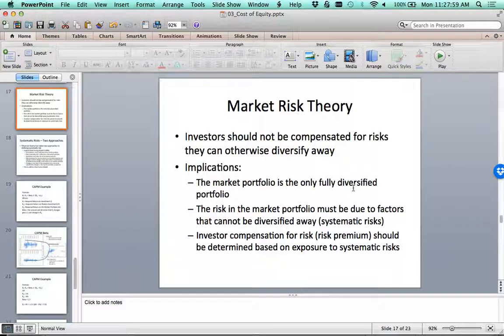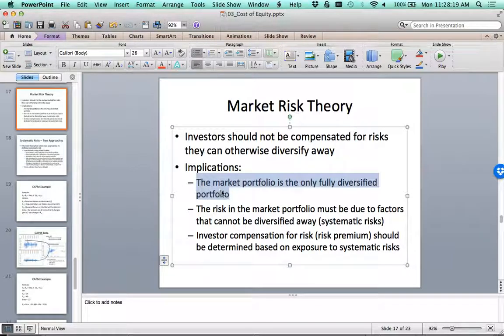Okay, so that's kind of the starting point here. So we're no longer looking at two stocks, let's just say, and looking at their total risk. We're looking at how much of the risk is left that can't be diversified away. That's a little trickier issue. Okay, so to get to that, we have to start with some sort of notion of what counts as diversified. Again, theory says the market portfolio is the most diversified portfolio, and so you might want to start with that. And so the idea would be that the risk in the market portfolio is due to factors that can't be diversified away. We call those systemic risks sometimes, or systematic risks. And so think of those as risks that aren't company specific. They have to do with other pieces of information or news coming into the market.